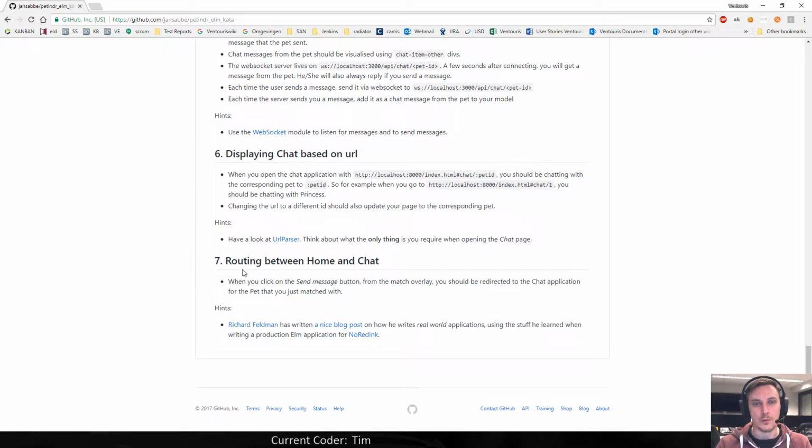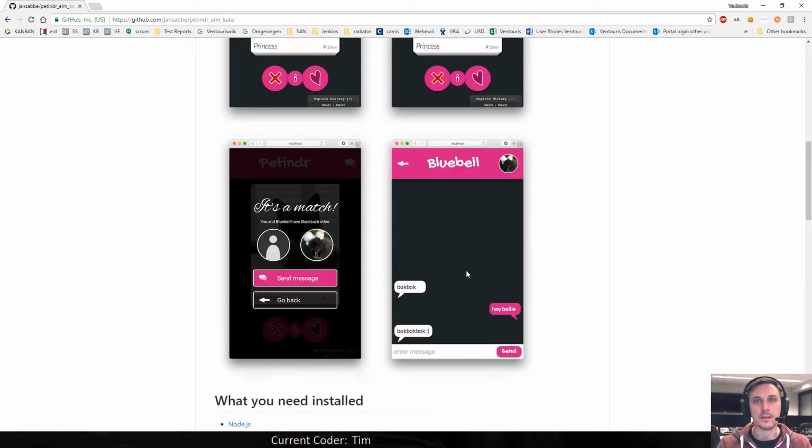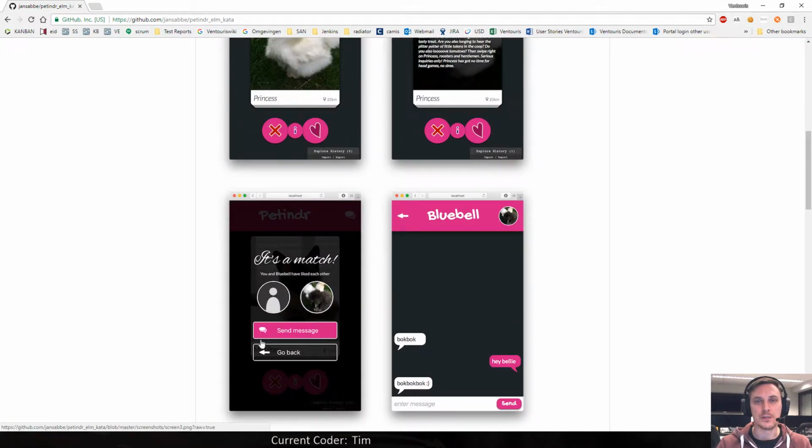And then today we are going to attempt this thing. We're going to attempt to connect both the home page, containing all of these 3 screens, with the chat page.